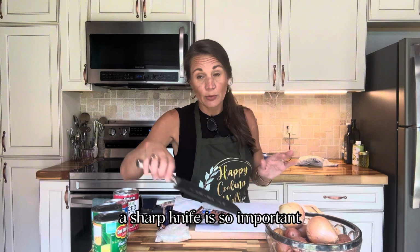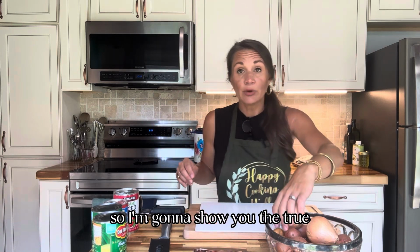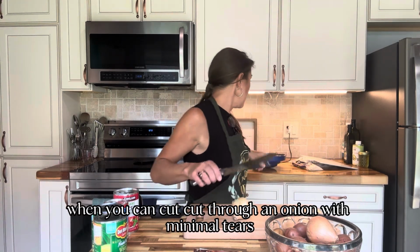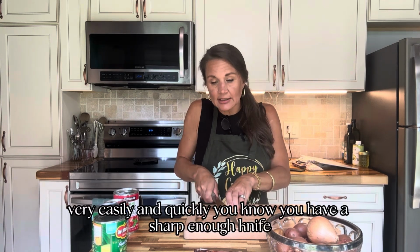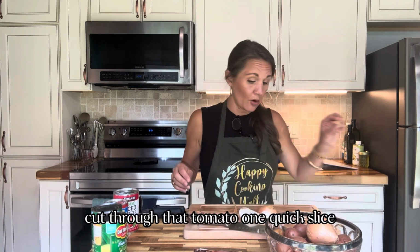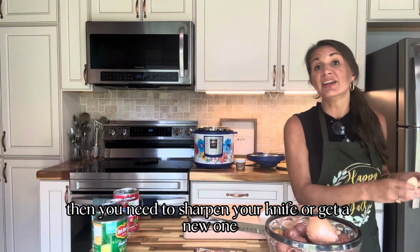A sharp knife is so important. If you don't like the tears that come with chopping onions, well, a dull knife is going to make that a lot worse for you. So I want to show you the true test of a sharp knife, and it is this. When you can cut through an onion with minimal tears, very easily and quickly, you know you have a sharp enough knife. Another test is if you have a tomato on hand. Cut through that tomato, one quick slice, and if it crushes the tomato, instead of slicing it, then you need to sharpen your knife or get a new one.